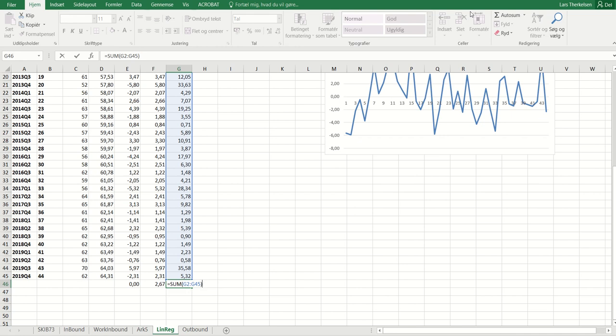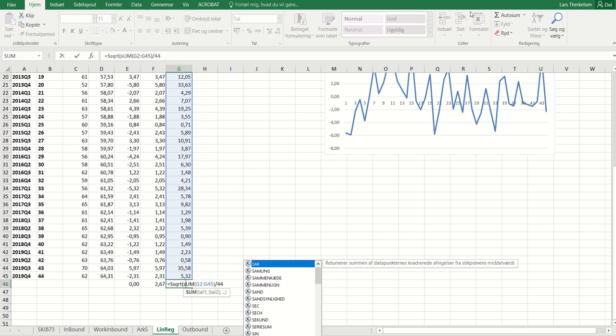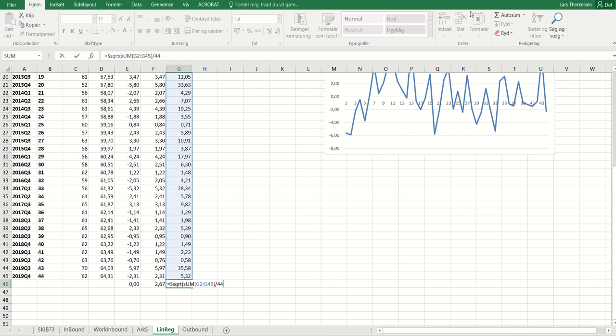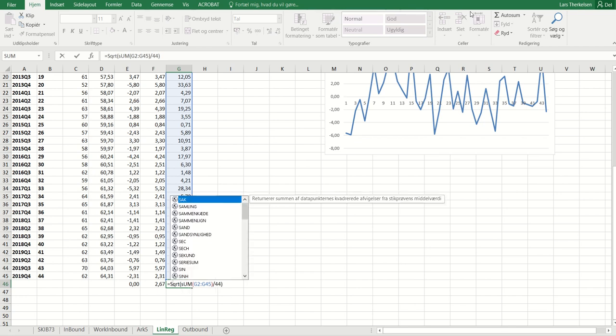And we're going to add everything up here too of the squared, and divide that by 44, and take the square root of that, which basically is also our standard deviation. That's an S too much at the start here, so square root.